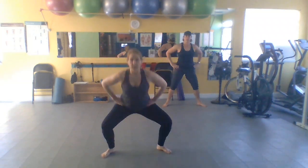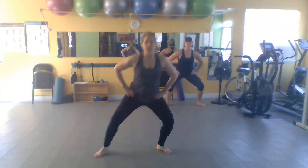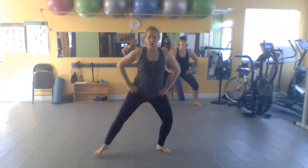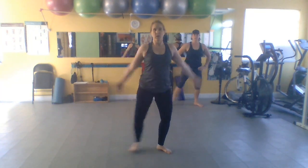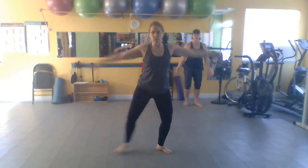We're going to change the feet. Down and pull. Down and pull. Really drag that foot. Use your inner thigh. Down and pull. Down, pull. So when you pull back, pull your elbows into your ribs.